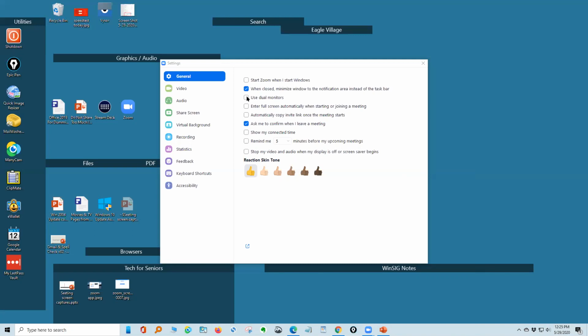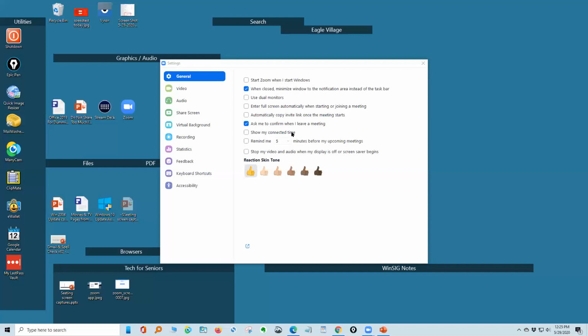If you have dual monitors, you can click that, and that'll give you a better use of your dual monitors. You can enter full screen automatically when starting or joining a meeting by default. You can automatically copy the invite link once the meeting starts. This says ask me to confirm when I'm leaving a meeting, so I don't do it by mistake, like I have almost done a few times.